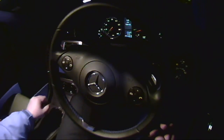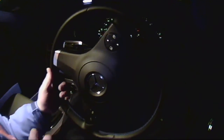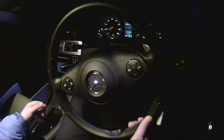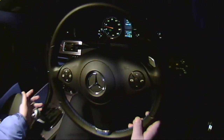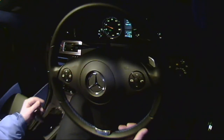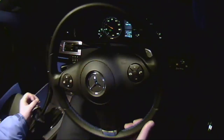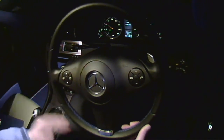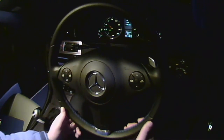You know, admittedly, Mercedes and Jaguar do have something in common with cars. That's when they get it right, they get it right, and when they get it wrong, they get it very, very wrong. Admittedly, Jaguar seems to make more disastrous bad cars than Mercedes. But in this particular case, the only danger with this car is that it's boring.